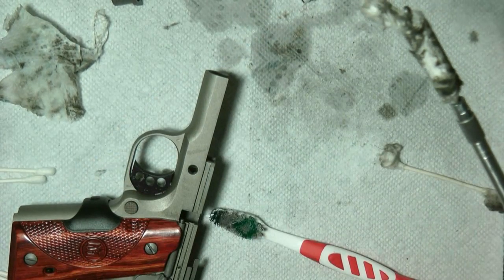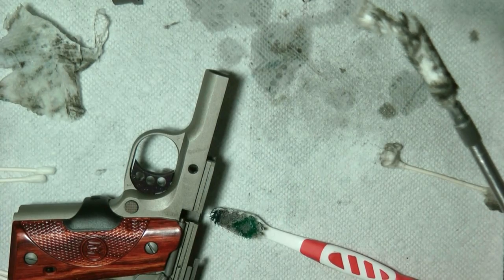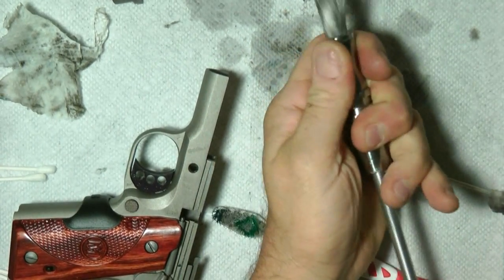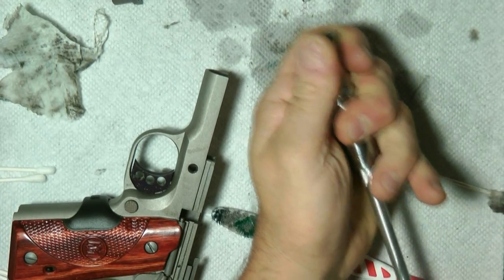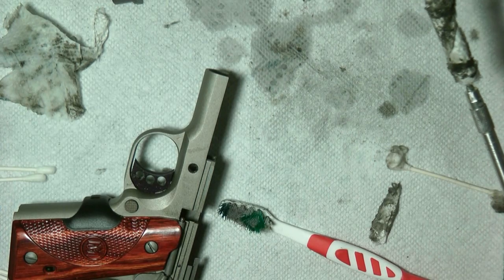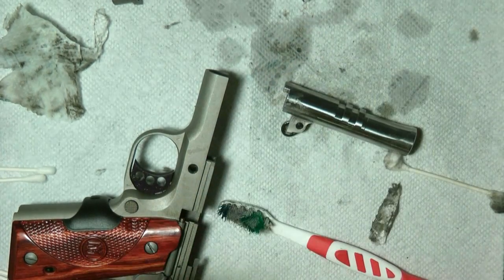And look about the light. And that looks pretty good. It's pretty shiny in there. Pretty good. So now we can go ahead and put this back together. Okay. Get our tools on.